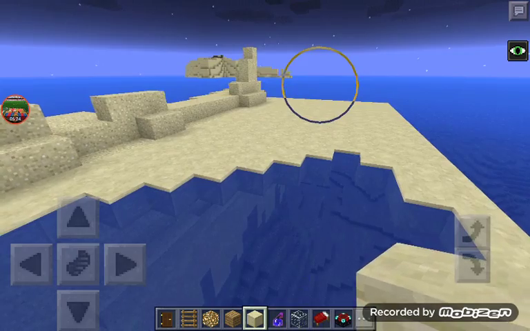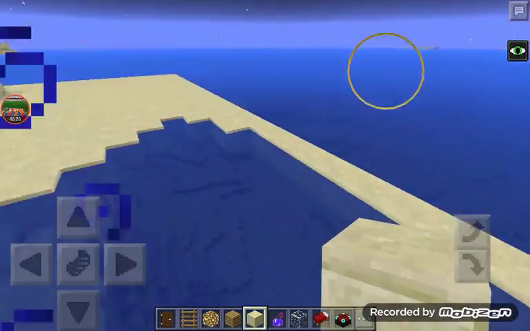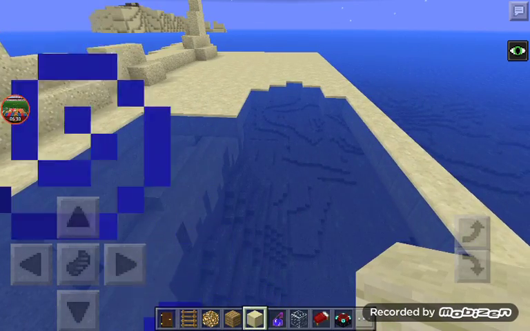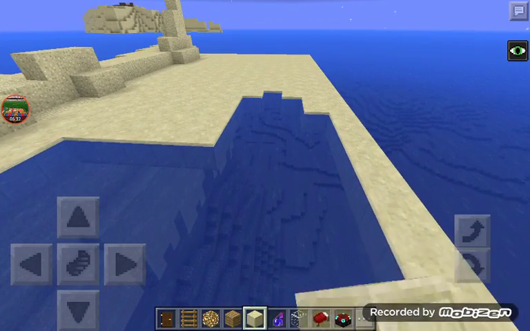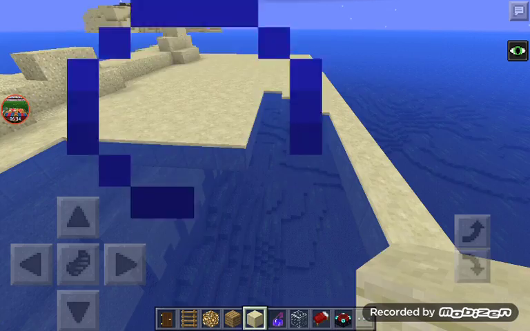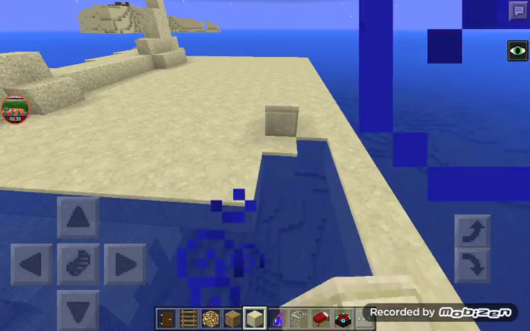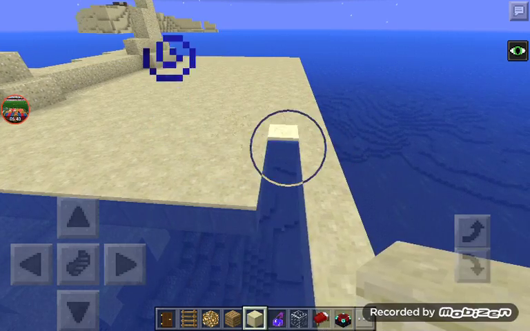So after this island is full, I'll probably extend over there or just make this one bigger. But for now, this is the island, Cox's Island. And I'll probably have some of my friends on this world as well, just to help me with stuff.